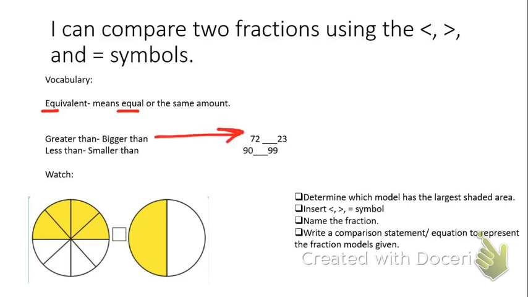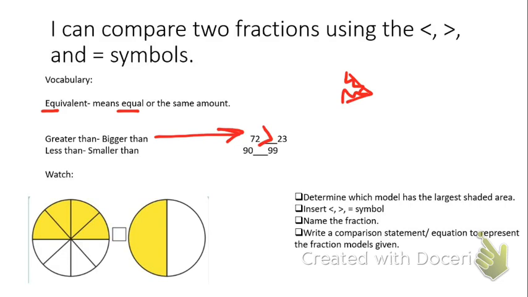So I'm going to look, which one is bigger? 72, right? And remember the hungry alligator? Yeah, well, he's back. He's back, and he's hungrier than ever. So he wants to pick the number that is the biggest. And later, he'll pick the fraction that's the biggest. But right now, he wants to pick the number that's the biggest. So it would be 72, right? So 72 is greater than 23, okay?